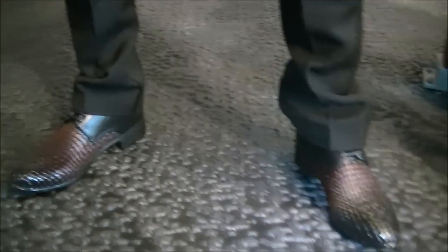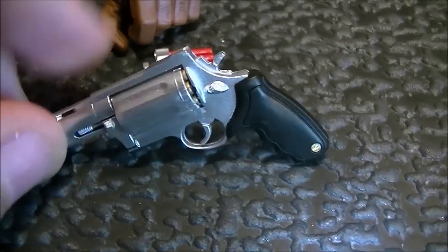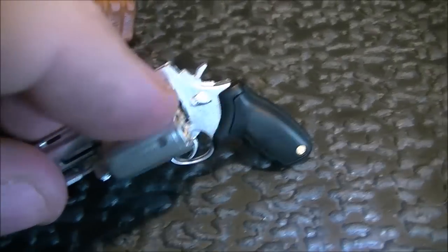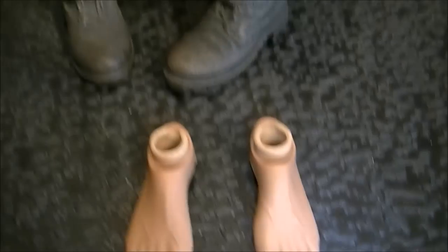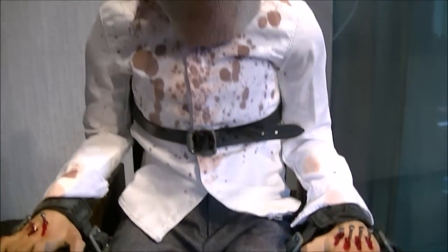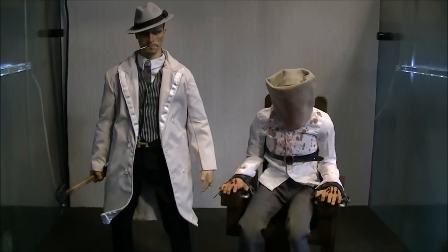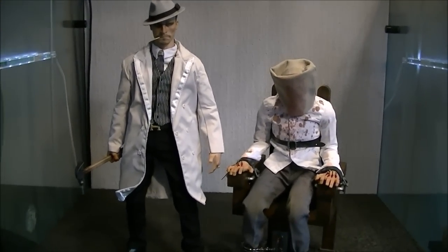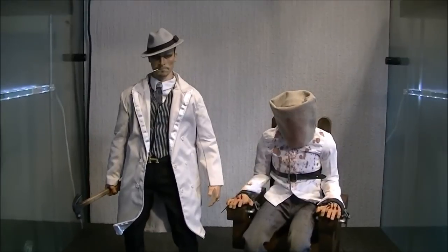His trigger holding right hand — the gun is fully working, the bullets will tip out, and you've got a speed loader. Then you've got a set of feet. So you didn't get the boots but you got the trousers, the shirt, the hood, the hands. You didn't get the body or head inside, but you did get the amazing wooden torture chair with faux leather straps — it feels heavy in hand, top quality. As a set it just looks very intimidating, very menacing. For the Ace of a particular suit he had to be special, and he definitely was. This is my favourite Gangster's Kingdom figure at the moment.